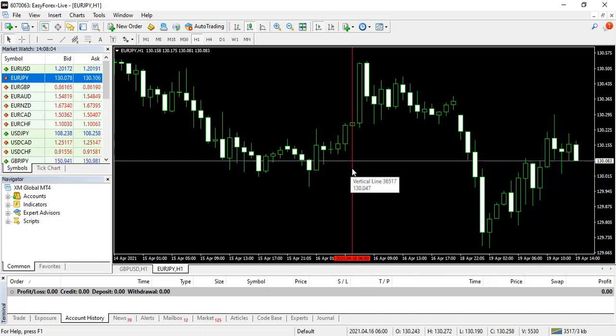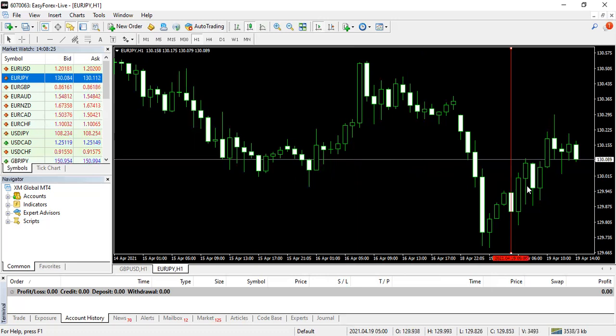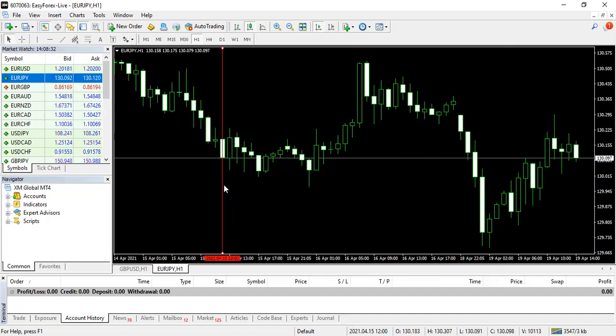Now, if you want to edit, maybe you didn't want to put the line here, but you mistakenly placed it here. What can you do? Just click on it, double click on it. Once you double click on it, it will show some box, which means that it has been highlighted. And now you can click and drag it to wherever you want. Once you reach where you want to drag it to, then you leave the hold, and then it will be placed over there. As you can see, it is over here.